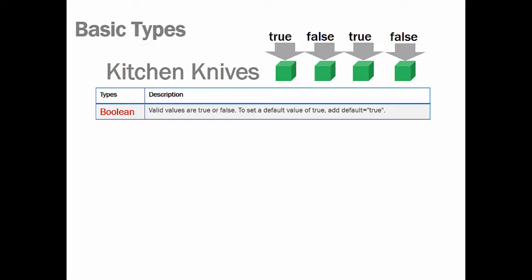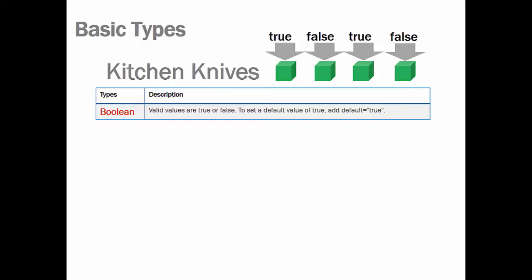If I were to talk about kitchen knives in the sense of a Boolean, I would basically say, all right, let's say that box number 1 has a knife. Or does it have a knife? And you would say true. It does have a knife. Look over at box number 2. The question would be, does it have a knife? False, meaning no. And 3 would be true and 4 would be false. And that's kind of how we would frame this placeholder against this array.